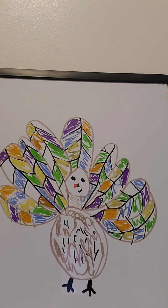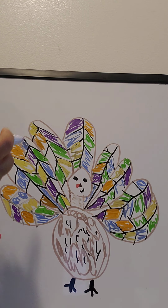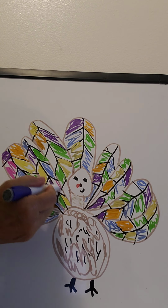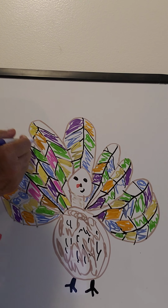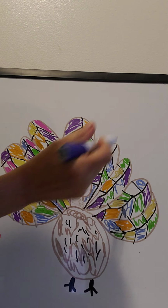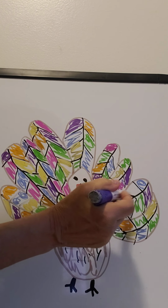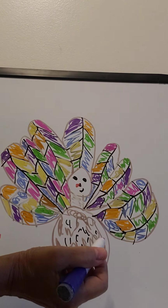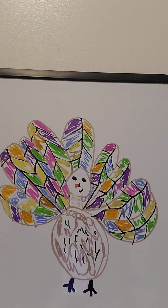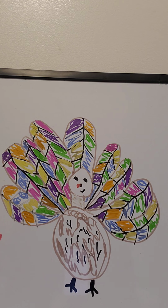That looks good. Now maybe I will do some pink. There you go. Now it looks really pretty. Look at him. Or her. Maybe it's a girl turkey. Tina or Tommy turkey. That's what your choices are. Or you can name them something else. But he is pretty much done now. I think I might give this one a little yellow here. All right. Okay, there's my turkey.